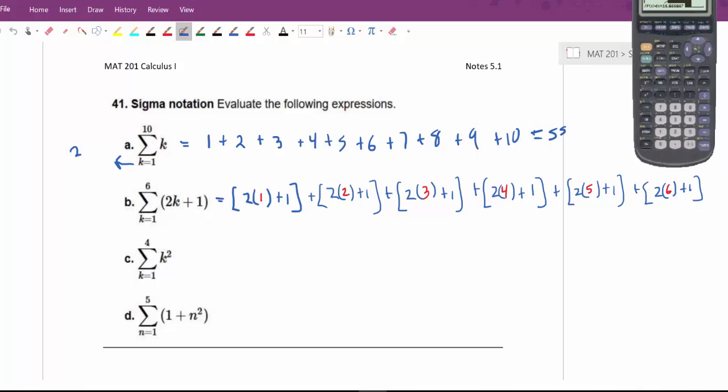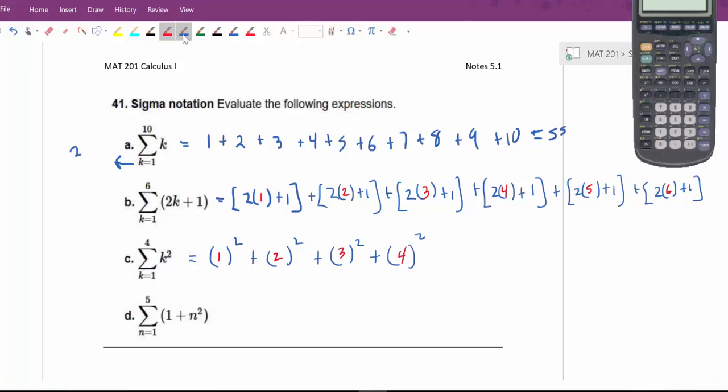Okay, so the idea with this next one is, you're just going to do something squared over and over again, and then you're going to sum those things up. You're always summing these things. So what you're doing is the counter is going 1, 2, 3, 4. There's a formula for the sum of squares that mathematicians have figured out. Okay, that's a little bit earlier in the handout. I'll talk about what some of those formulas are.